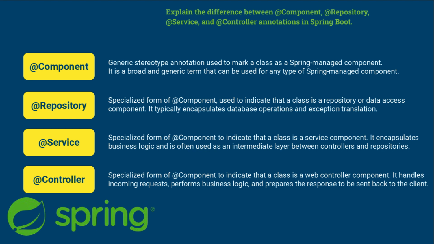@Service, it is a specialized form of @Component used to indicate that a class is a service component. It encapsulates business logic and is often used as an intermediate layer between controllers and repositories. @Controller, it is a specialized form of @Component used to indicate that a class is a web controller component. It handles incoming requests, performs business logic, and prepares the response to be sent back to the client.